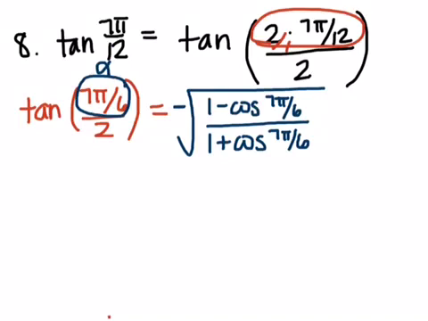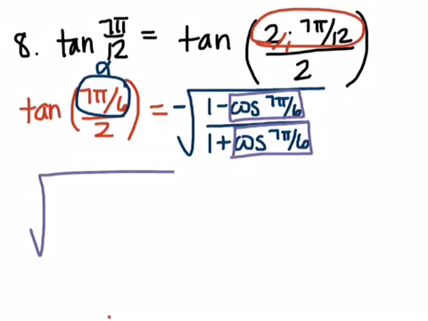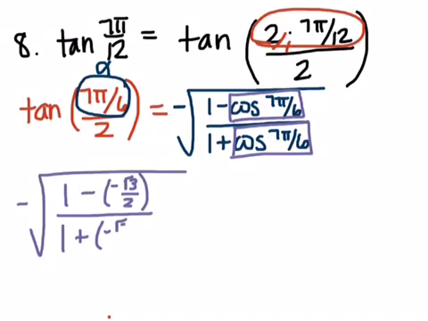Okay, the next thing we need to do is replace cosine of 7 pi over 6 with the value of cosine of 7 pi over 6. At 7 pi over 6 on our unit circle, cosine is negative radical 3 over 2. So I'm just going to replace those. And from here on out, we have kind of an ugly and unpleasant, but very doable algebra 2-ish problem. We just have some radicals to deal with and some common denominators to find.